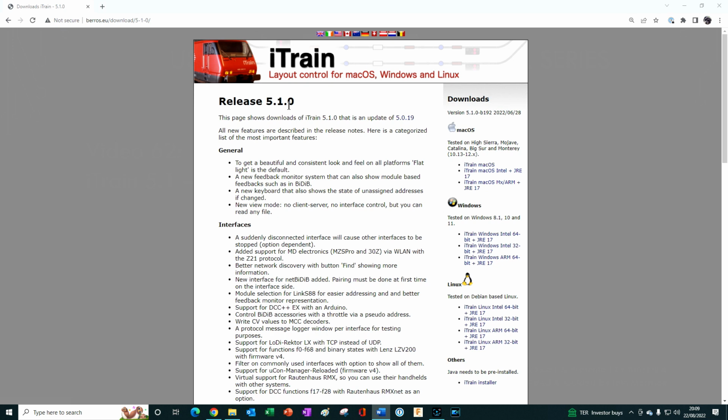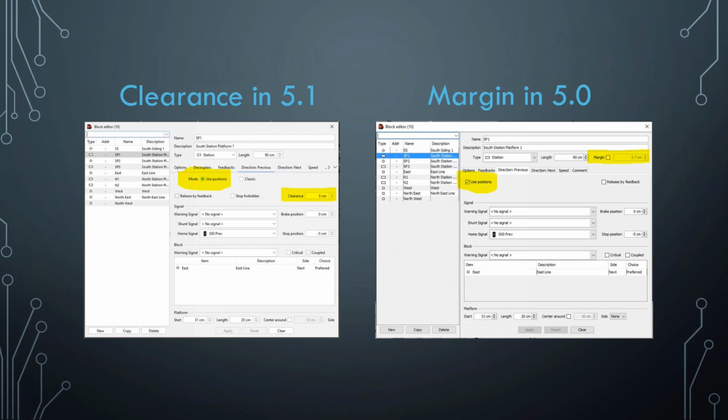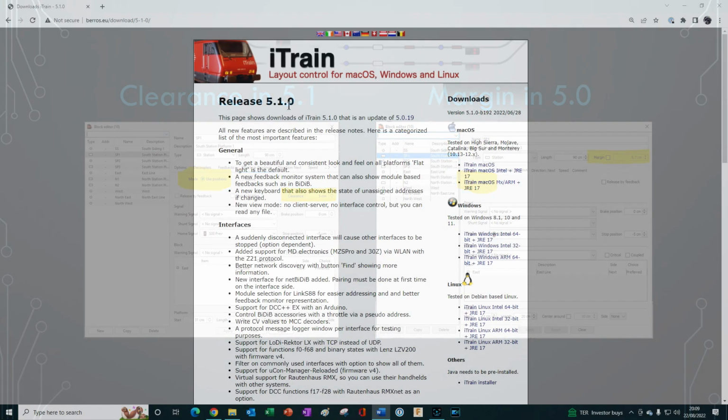The primary one being a new parameter called clearance, which is used in blocks when the positions option is used. It replaces the old margin parameter. The vast majority of us use the positions option for controlling our trains. So we will look at how the clearance parameter works and the importance of setting it correctly.